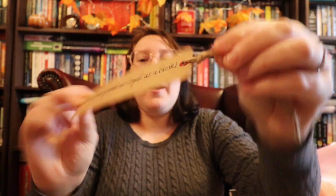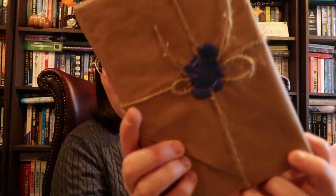So I've got two books. Like all of the other mystery boxes and sustainable book boxes that I have tried, you can specify your genre on this. Oh look, there's a wee handmade bookmark in here as well, and they come with a wee wax seal on them. I picked young adult to keep it in line with all of the other book boxes that I have purchased.